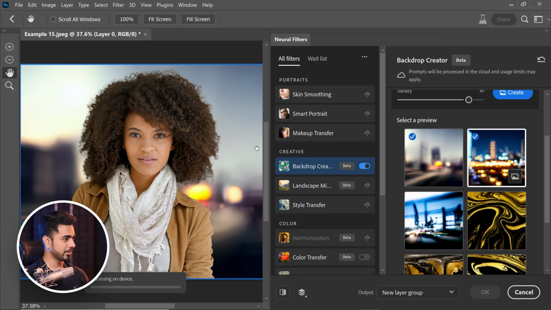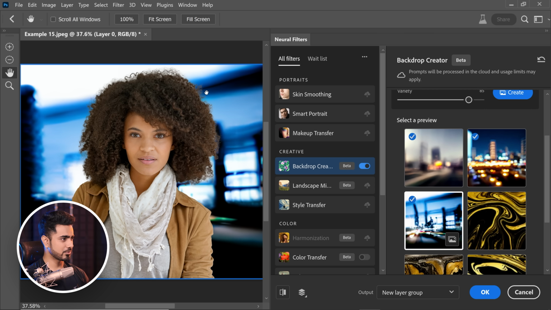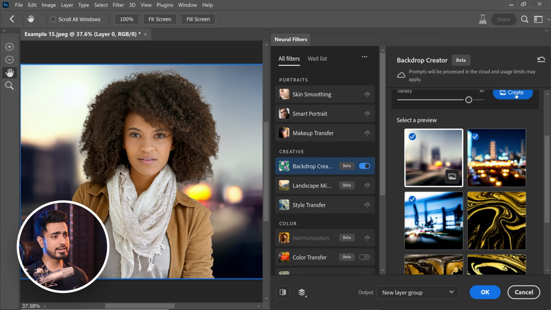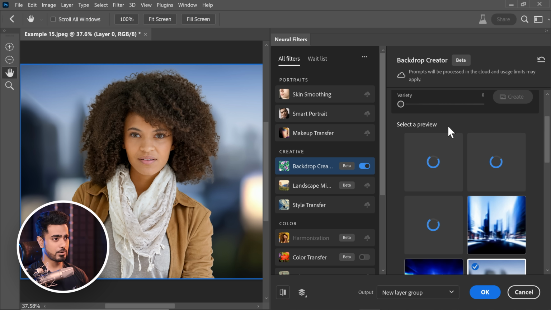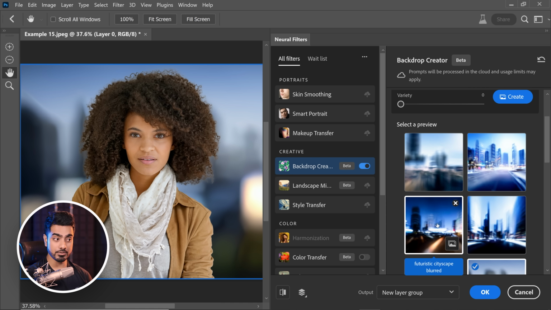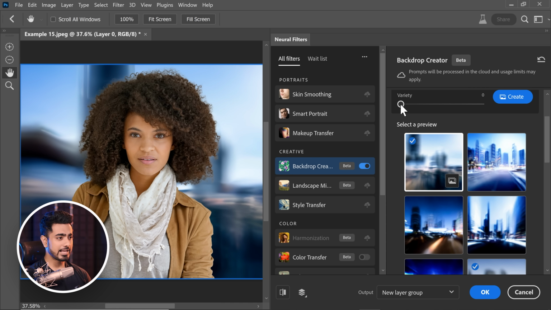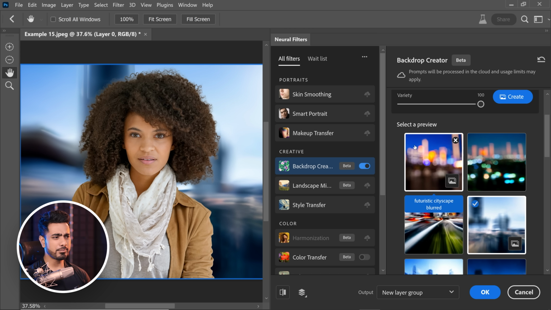It looks good. This one, no, it shows halos around the hair. If you don't like that, click on create again. This seems to be nice. We can go with this. And by the way, there's this variety slider. The variety slider is at 0. Everything, as you can see, will be super related and very, very similar. And if the variety slider is at 100, everything right here seems to be super unrelated and different.